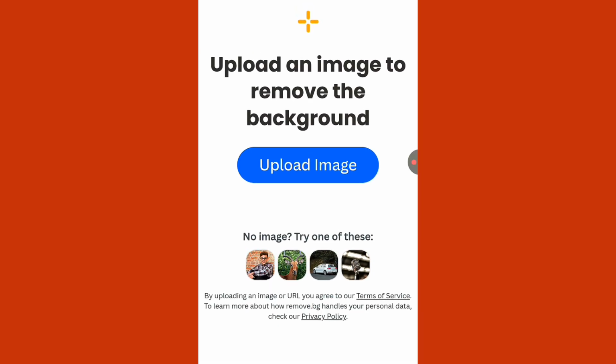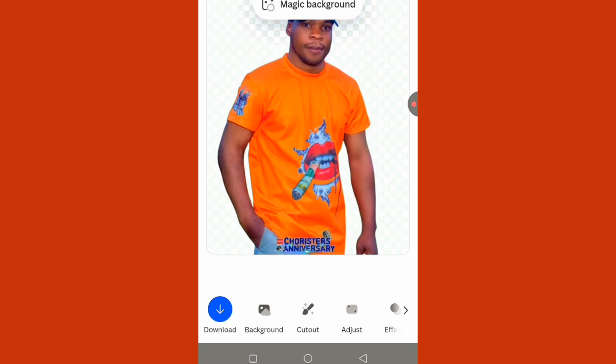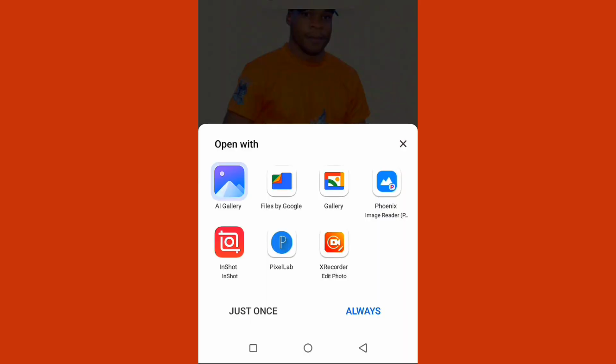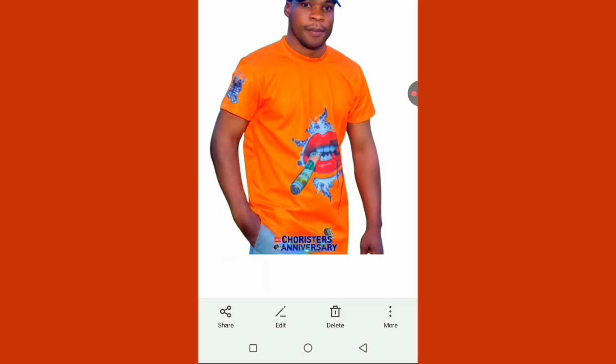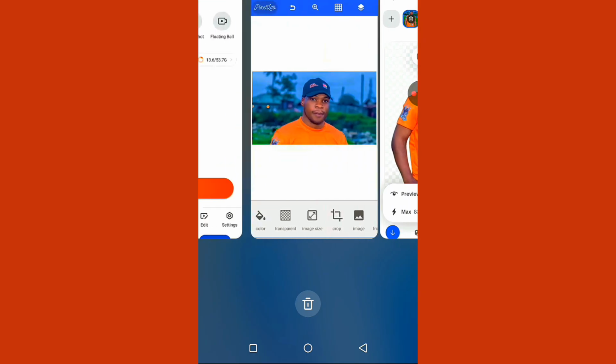Now you will see, that's uploading now. I just have to wait and let the AI do the work and help me remove the background. And you see the magic happen. Now that the background is removed, I just have to click on download. You see download here, and I click on preview, and now I have my picture fully background removed.